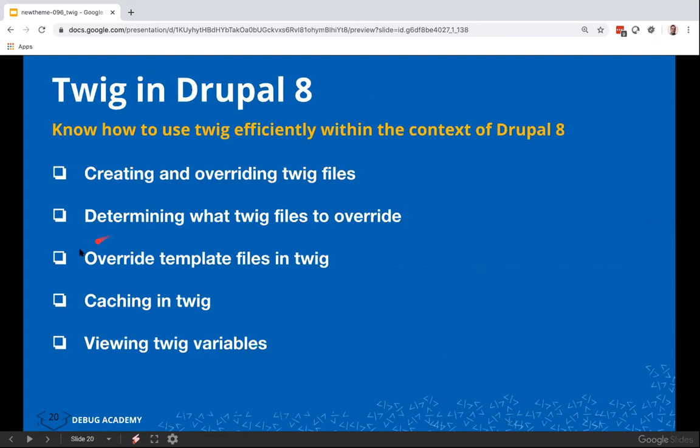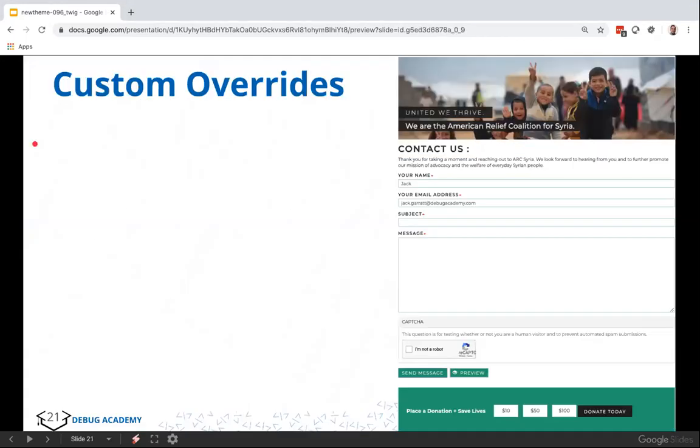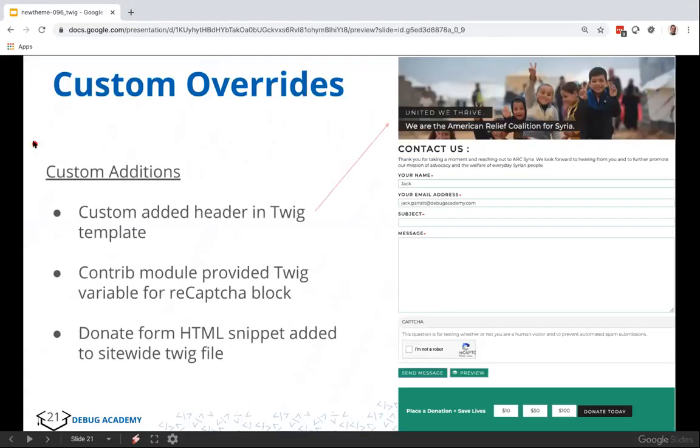There's a lot more to Twig. We didn't even talk about discovering files and such, so we'll talk a little bit about that. But Drupal provides many Twig files, and you can create your own, but you could also override Twig files. So in this example, this is a class project that we had built in our 3-month course, which again starts the Sunday after this one. So this is one of the class projects we built there.